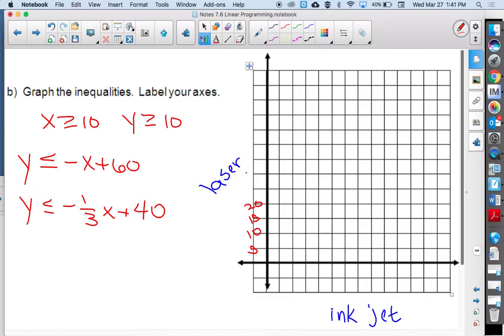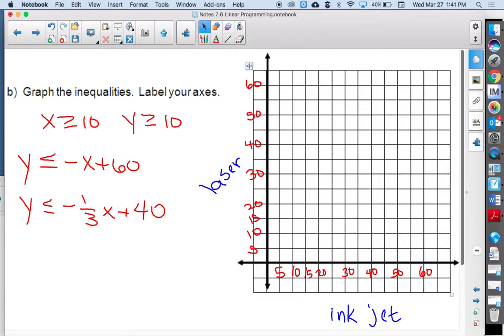And you don't need to label all of them. Labeling every other one is okay as well. But whatever you count by on one axis, make sure you're counting the same way on the other axis. That keeps them equivalent when we're trying to graph with the slope. Depending on how much space you have, you'll have to see what you're going to count by. But whatever you decide to count by, make sure your intercepts are divisible by that number. So don't use a random number like 8 if you can't divide them both by 8.